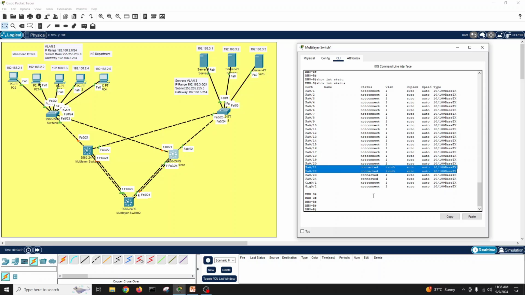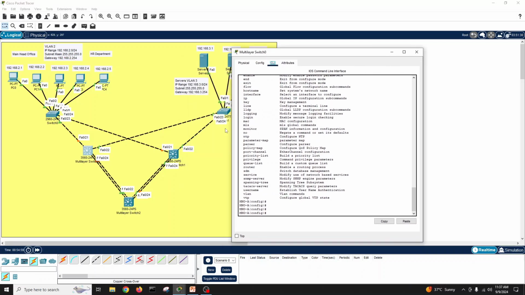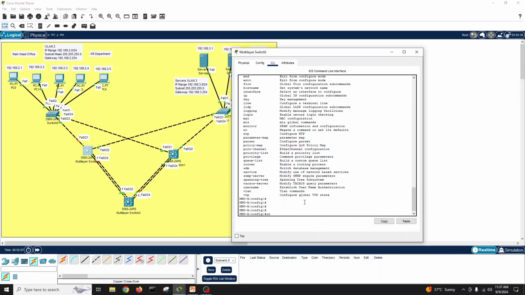Okay, so let's go for 23 and 24 here. First we'll make a port channel from here, and this way 23 and 24, here also 23 and 24. So I'll do show run, interface status.